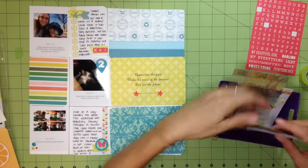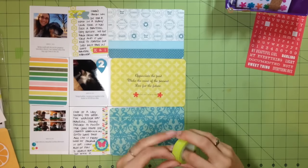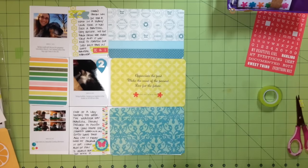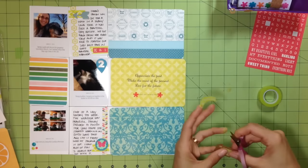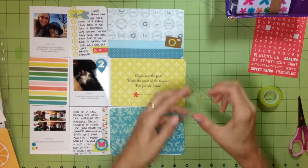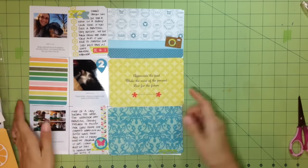Oh no, I think I'm going to do one more thing. I'm going to add some more of these cork cameras. Just again, I had cork on the left hand side of the page and I didn't have anything on the right yet, so that's why I'm adding that. And I wanted to back the opening of the camera with this washi tape because, again, more of that green I wanted to bring to the blue card because it is pretty blue heavy on this right side. So I added a little bit. You can't really see it too much once it's stuck down, but I thought it added a little bit of something, and then that way you didn't see as much of the color of the blue card through the circle. And then I added the little inside of the circle to the camera, and I think that kind of tops it off pretty well.